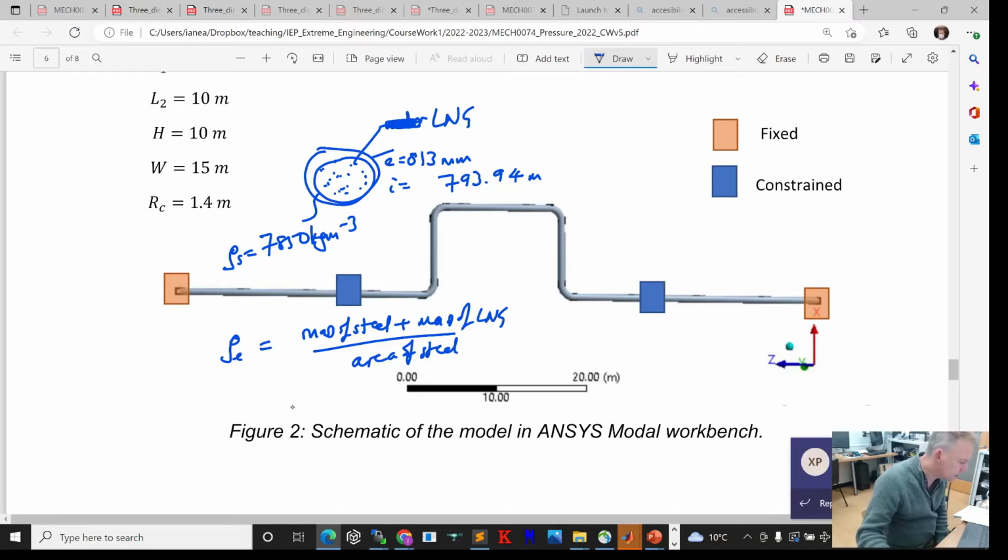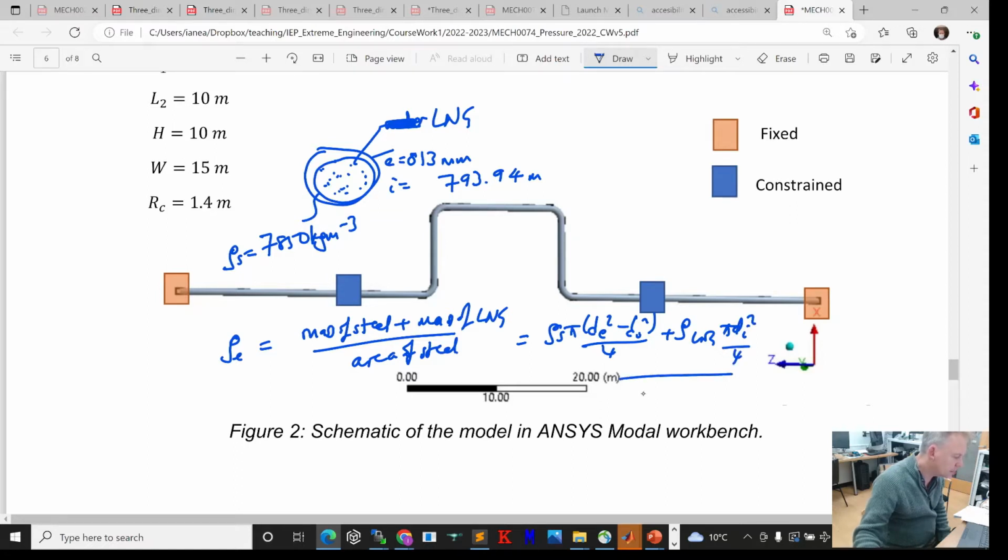Let's have a little look at this. The mass of steel is rho steel times pi (dE squared minus dI squared) divided by 4, plus rho of LNG times pi dI squared over 4, divided by the area of steel, which is (dE squared minus dI squared) pi over 4.